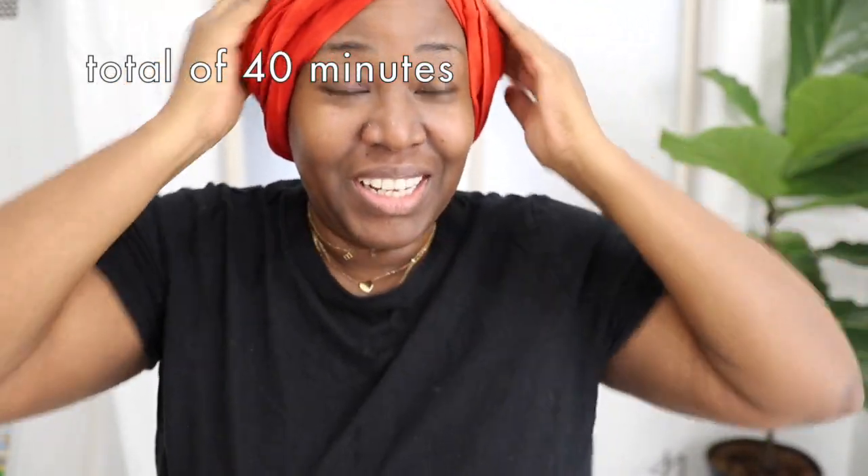I deliberately didn't look at myself in the mirror because I wanted to see it all together. Okay — oh yeah, I have hot roots but the color is definitely there. My roots are ridiculously red. I think I'm gonna give it some time before I go in with the Cajun spice. But let's just call this a wrap — I'm gonna go take a proper shower so that I wash all the conditioner out. But it looks good to me, I could live with that.